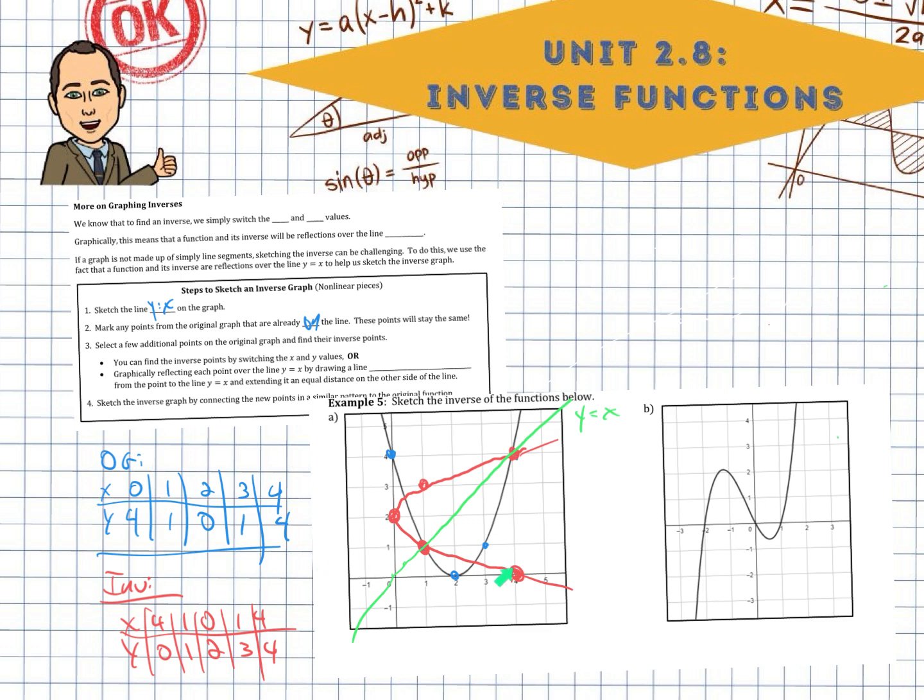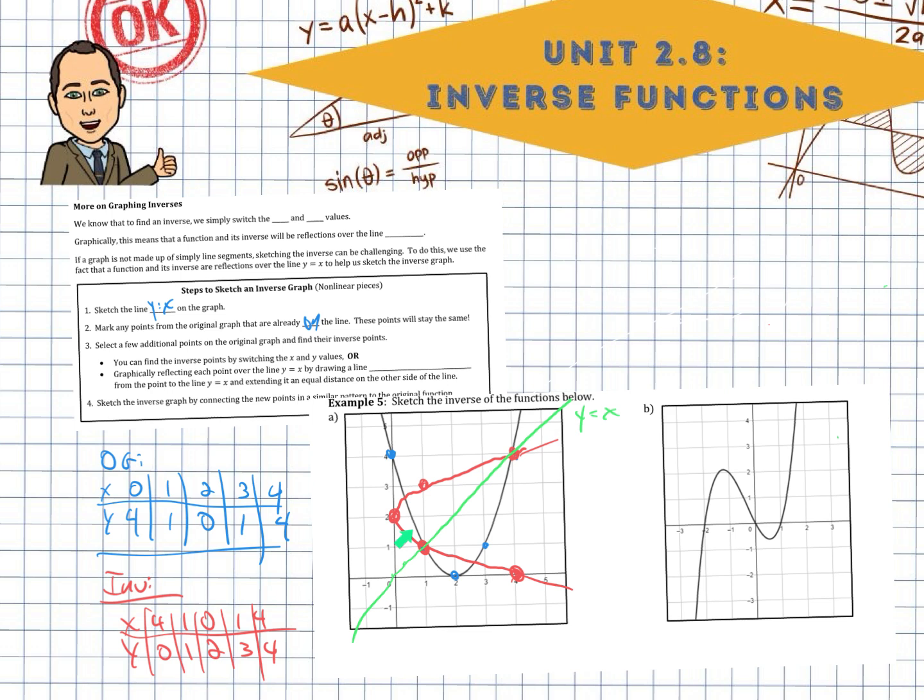Now, if you take a look, when I switched my x's and my y's down here in this table, it created this red graph. I think it's easy to see how this original parabolic looking function is just turned on its side. So when I flip my x's and my y's of an original function, that creates the graph of an inverse, and that is true. But take a look here. Does that graph in red actually create a function that's an inverse? I'm hoping the answer you thought of there was no, because it fails the vertical line test.